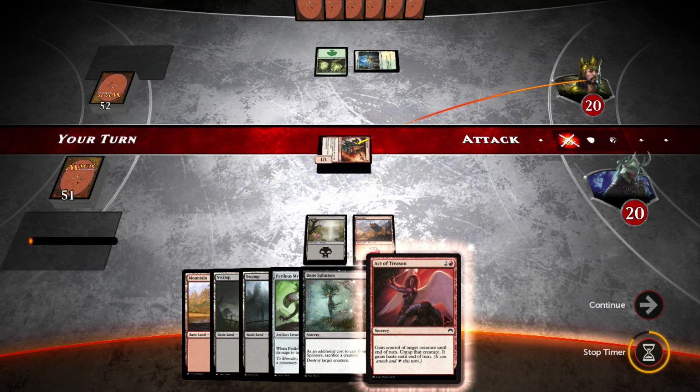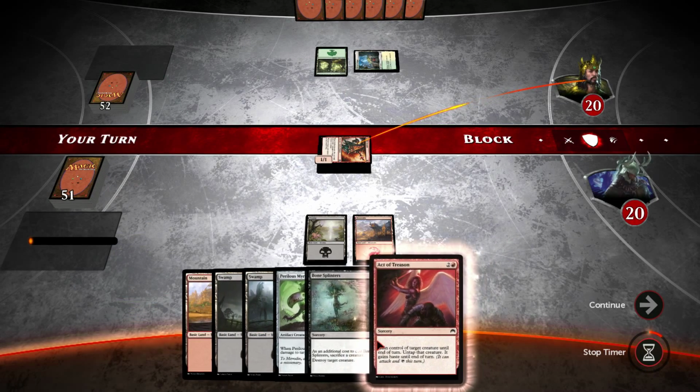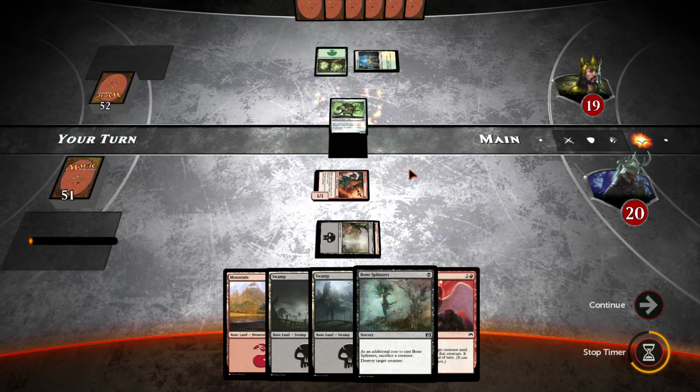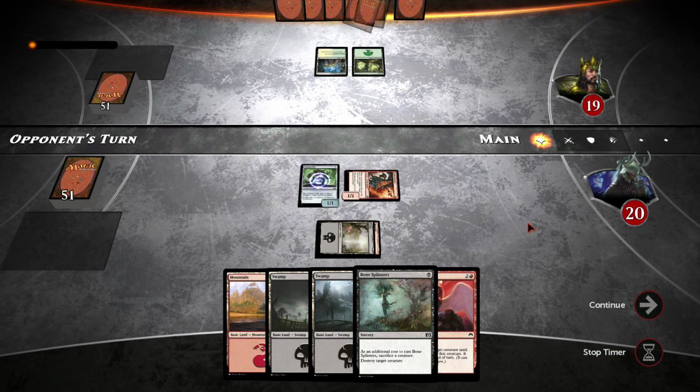We do also have the Act of Treason, so what we can do on one turn is potentially Act of Treason an opponent's creature and then Bone Splinters that creature as well, which is always fairly interesting. But we'd like to see one of our slightly more powerful creatures which we can use to then sacrifice our opponent's creatures for a permanent or temporary buff. So we'll just have to wait and see what we draw into.